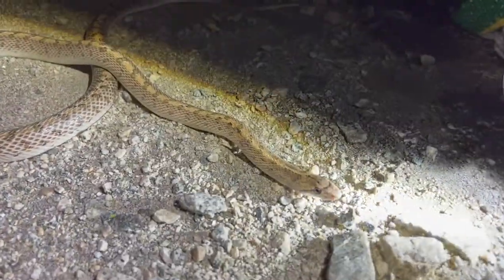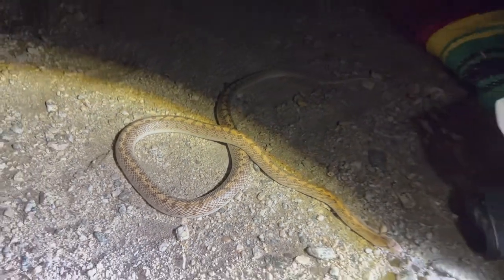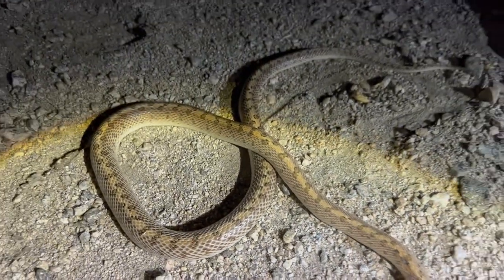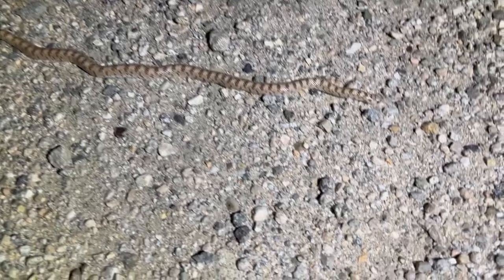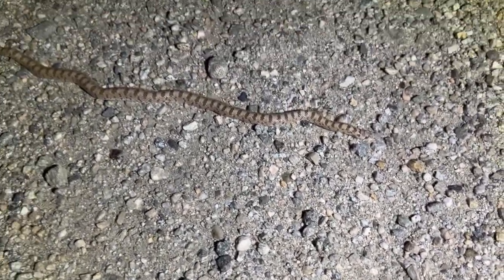I saw one in Anza bigger than this, a little longer and thicker. At least he's chilled out now — yeah, it took a while. I was about to give up. That's why I always carry a blanket in the car — that hat normally works. Alright, so there's been a lot of people here, I've passed a lot of people and they're all getting snakes and I haven't been getting nothing. So here's my first road cruise snake — baby glossy. Oh wait, it's not a glossy, it's a spotted leaf nose!